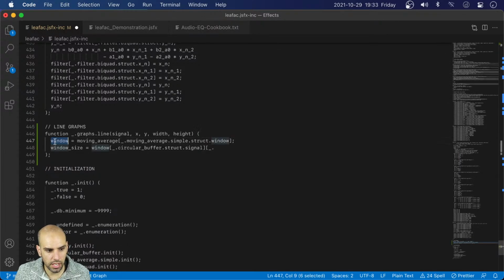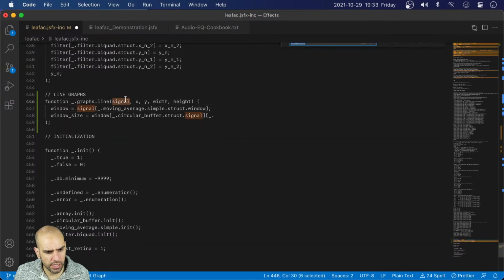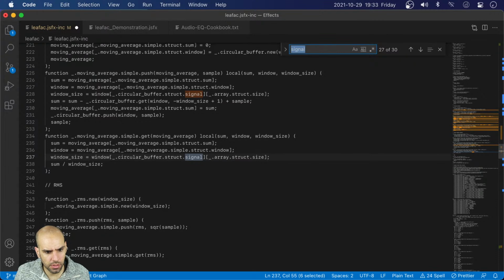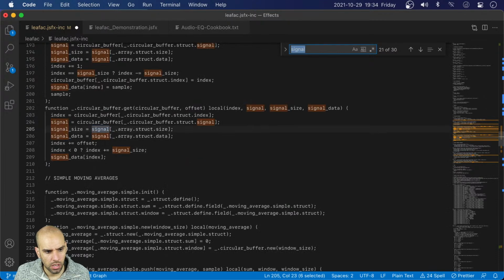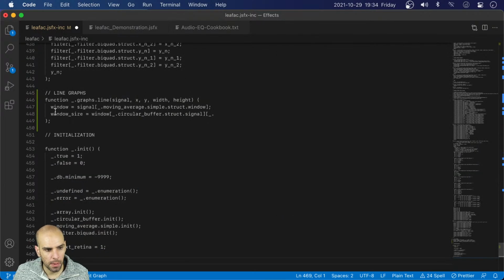Of course, in this case, it's called a window. Is there any other instance in which the signal is a circular buffer? No, this name is already loaded. Yeah, signal is something that exists in the circular buffer, so let's not conflate these two ideas.